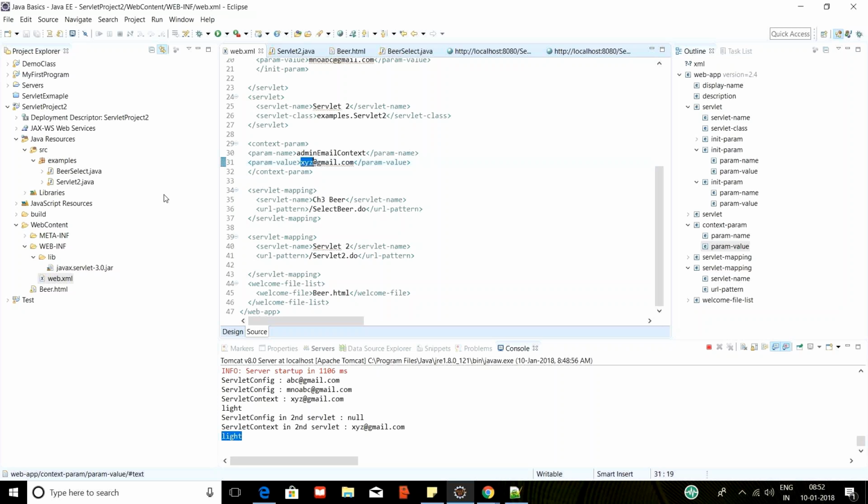What is a listener? A listener is something that will listen to your program. Whenever you deploy or run this particular project, that listener class is going to listen to the code that you have already written. So during the deployment, that code is going to run before invoking the servlet, before the loading of this.